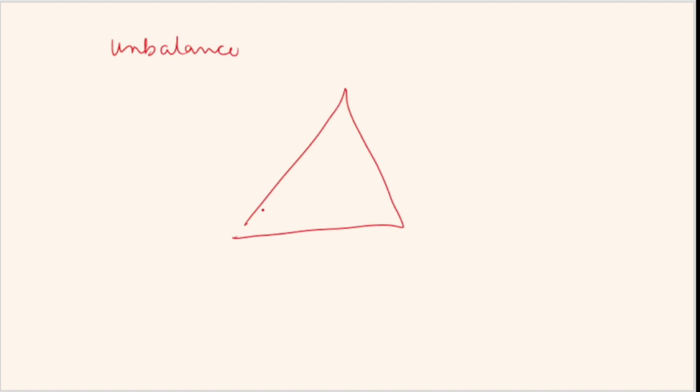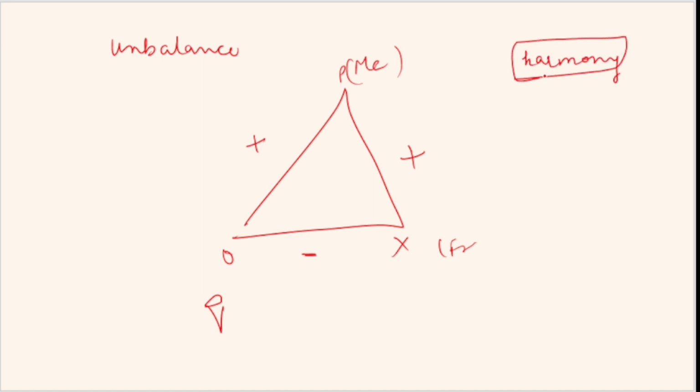For example, same question, P, O and X: there is me, my friend, and this ice cream. I like my friend and my friend does not like ice cream, but I like ice cream a lot. So it would create an imbalance. We think that if we have some interpersonal relationship, there should be harmony. We have a lot of fights regarding opinions, whether we are dating someone or with our family. For example, there is someone who thinks violence is totally incorrect, but someone in your family or peers thinks violence is okay, it's fine.